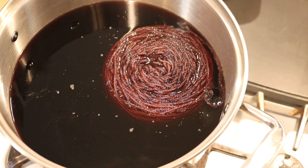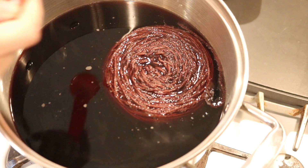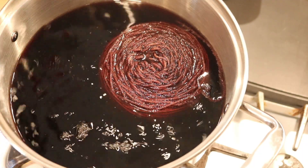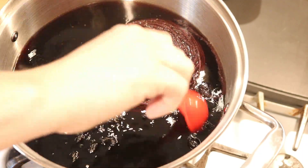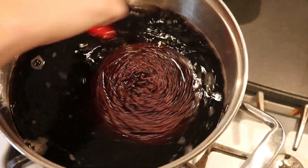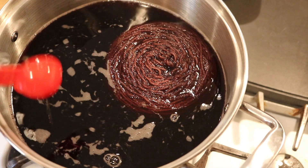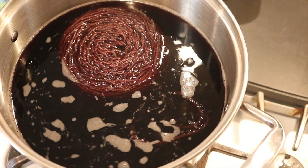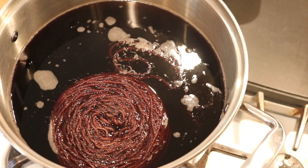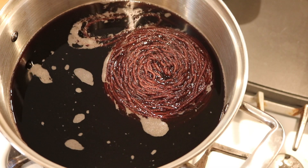You can see we're getting some movement on the surface as we're heating up. Now we're going to add some acid — I'm going to add four tablespoons, which is about a quarter cup of vinegar. As time goes on, we will add more and more acid. Adding acid slowly allows some of this color to penetrate towards the center. If you start off with a lot of acid, you would just get a more shallow layer of color around your yarn with more pastel and white in the middle.